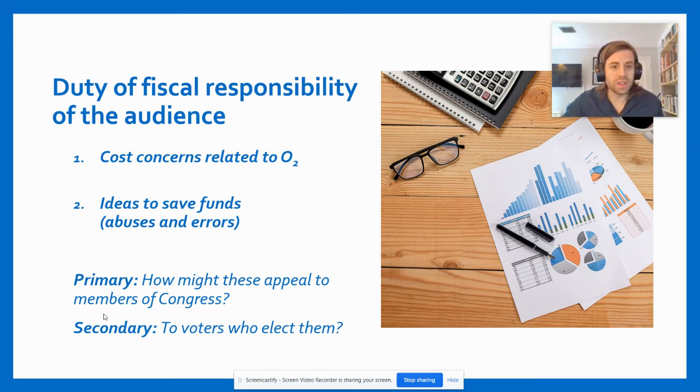So these are appealing definitely to members of Congress, right? If I'm addressing fiscal responsibility here, and perhaps even to the voters that elect them, right? If this letter is to Congress, but their secondary audience is any voter who reads this letter, they might start being persuaded and consider like, hey, am I like this other person? Am I like this Lori Kepper who has written this letter to Congress?